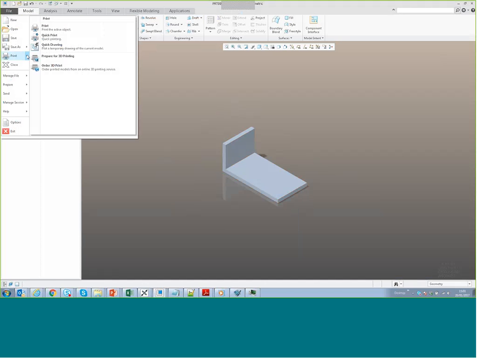And for those of you who haven't seen this, we have prepare for 3D printing or order 3D print. This is going to be something that's going to be available to you as a service through iMaterialize.